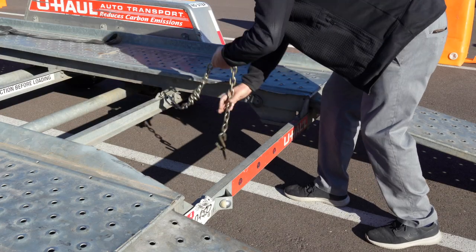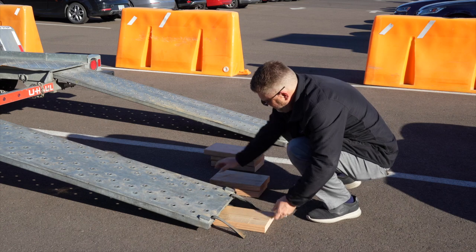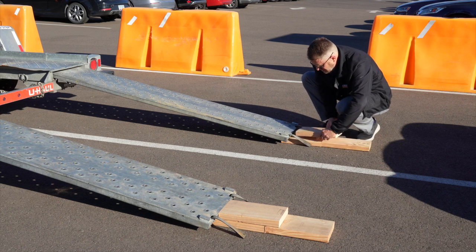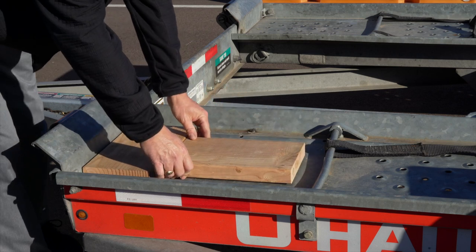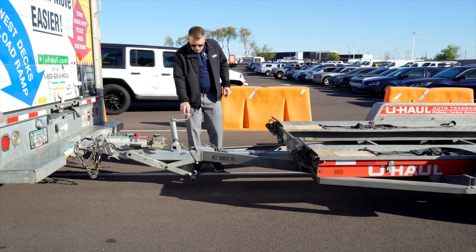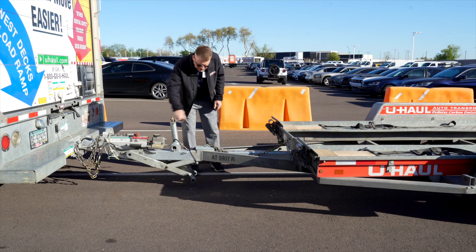Release the rear security chain from the D-ring for ease of access later. Since your vehicle has low clearance, you can raise the vehicle's clearance by laying three 12-inch long, two-by-eight boards on the ground in a pyramid. Next, place two additional boards in the bucket to clear the tire stops, and then repeat on the other side. In addition to the two-by-eights that we've put on our trailer, we're going to utilize the jack that's on the car hauler. While it's hooked up to the truck, we're going to go ahead and jack the trailer up a little bit.